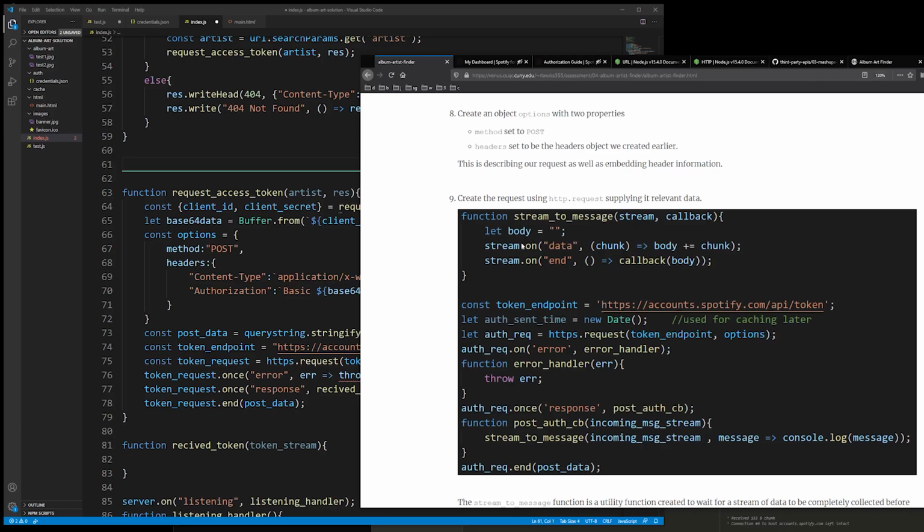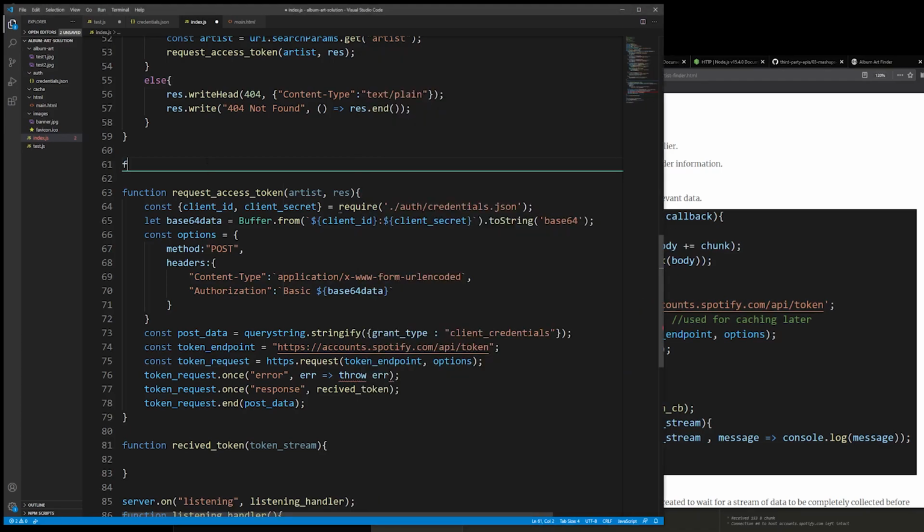And then finally, when all the data is collected, the callback is executed only when the data has been finished. And how do we know when the data is finished? When we receive an end event, when the system on the other side says, I'm done sending. And at that point, we move on to the next stage, whatever that stage is.